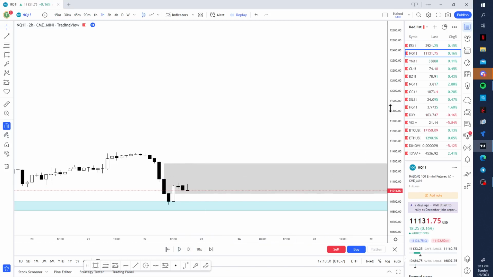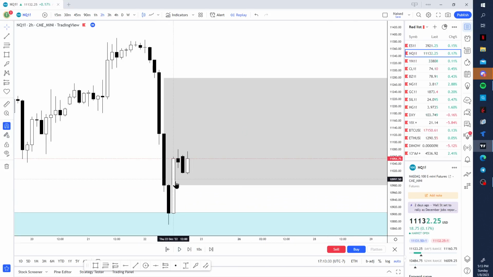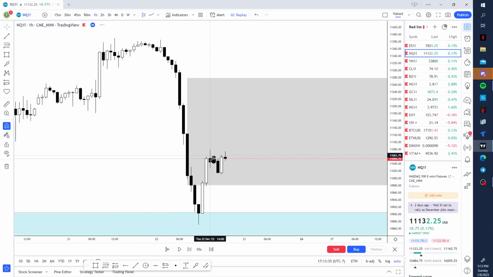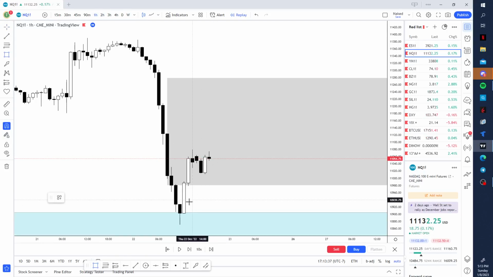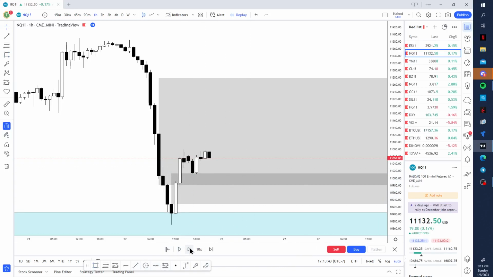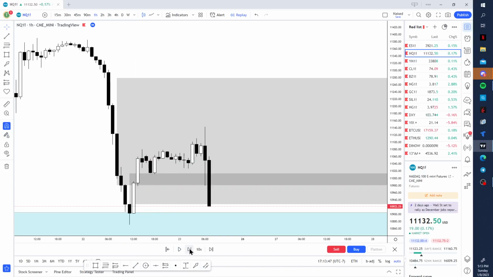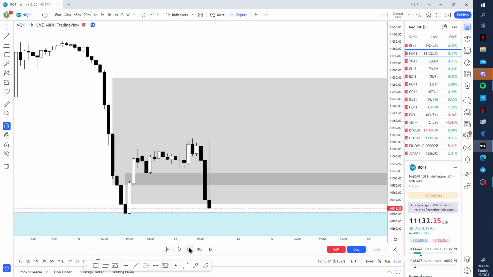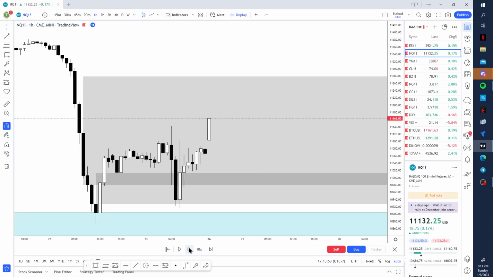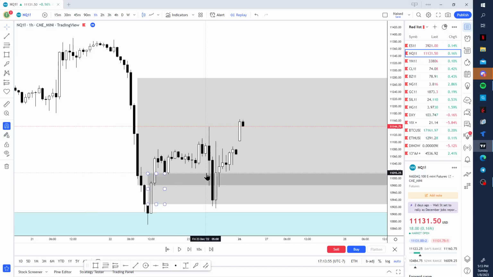But then you also notice here, if you go down to the 1 hour, now you have an imbalance here because you just went straight up. So price comes back down to test, and this is the zone that created this demand right here, and you're going to bounce back up to go higher.